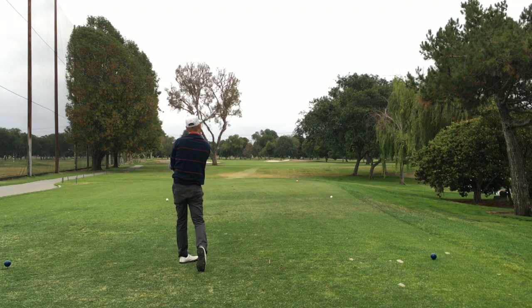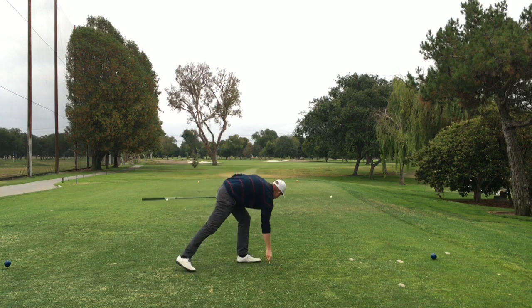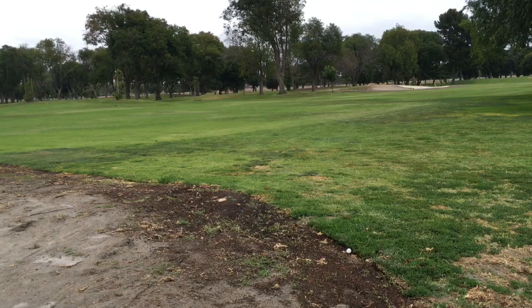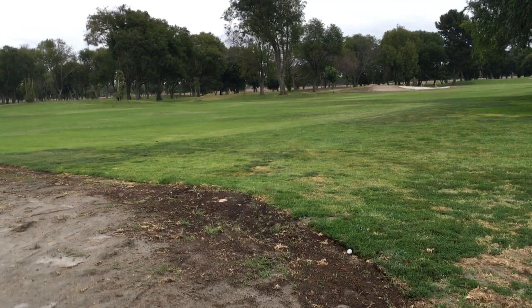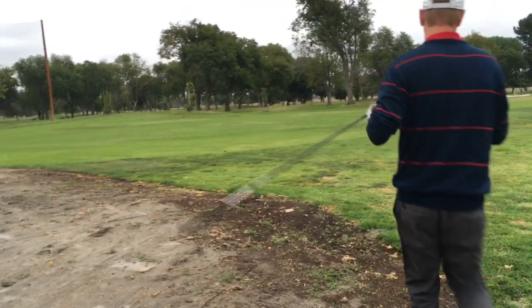That was a good solid drive up the 10th hole of El Dorado here. Just right of the bunker into this ground under repair area that you see here. See that dirt there, this cutout, that's a free drop.